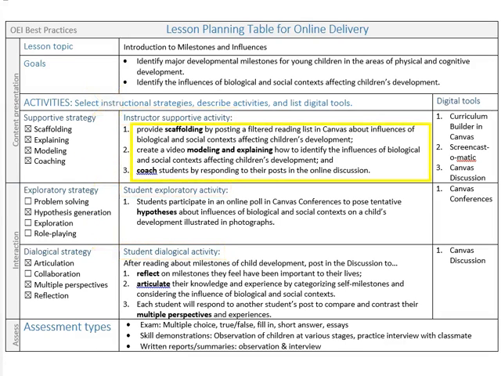In this plan, the instructor will provide scaffolding by posting a filtered reading list, create a video modeling and explaining how to identify influences on child development, and coach students by responding to their posts in the online discussion. For activities to be delivered online, note the digital tools you plan to use. If you need help selecting tools, attend our distance education workshops.